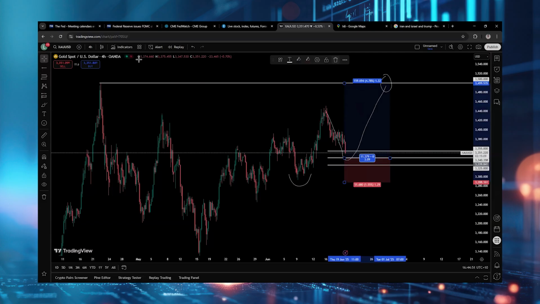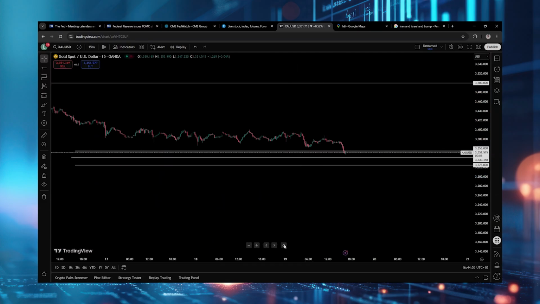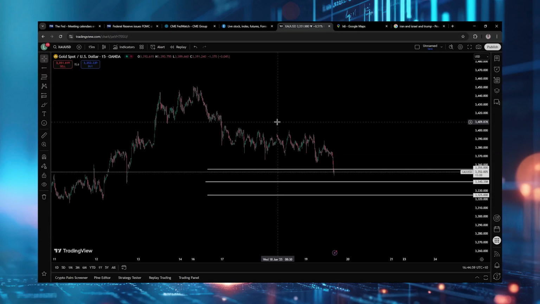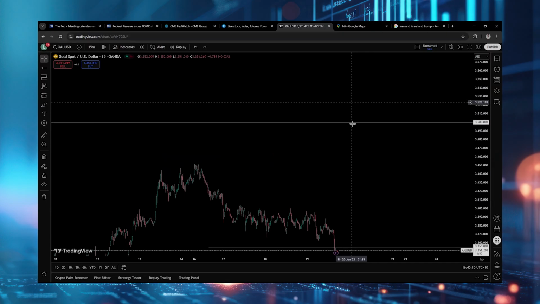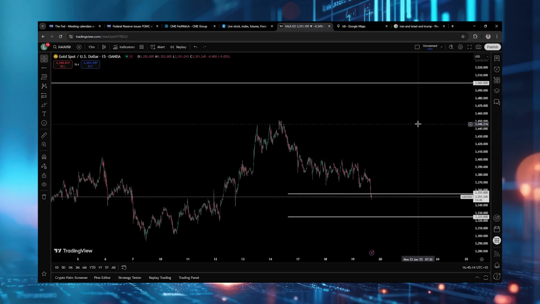If you are a little bit more of a day trader, I like to do swings, but if you are more of a day trader, you can wait on a smaller time frame for continuation of this pullback, break of structure. It just depends how your strategy will go. Then enter into a smaller time frame and position your take profits around 3,500.